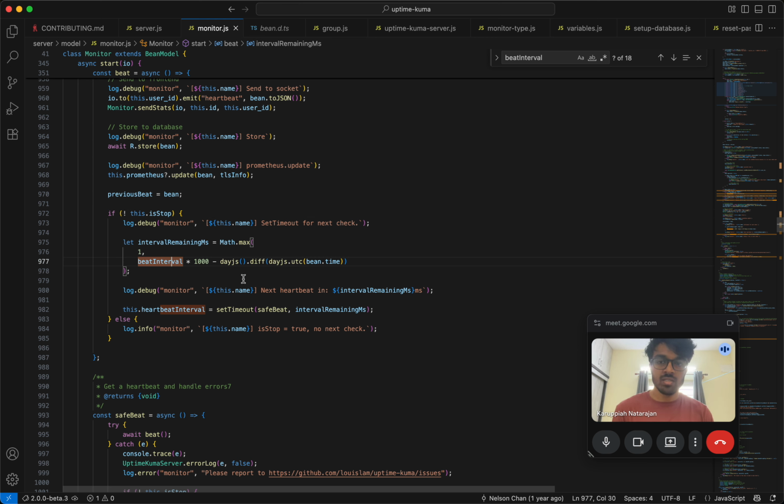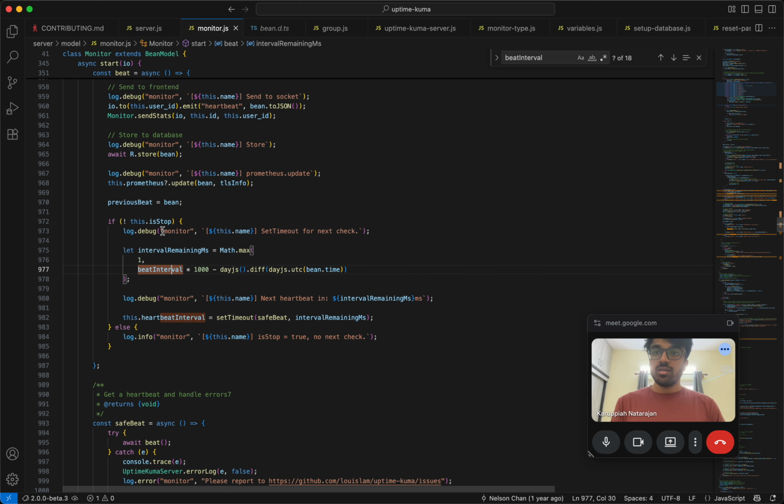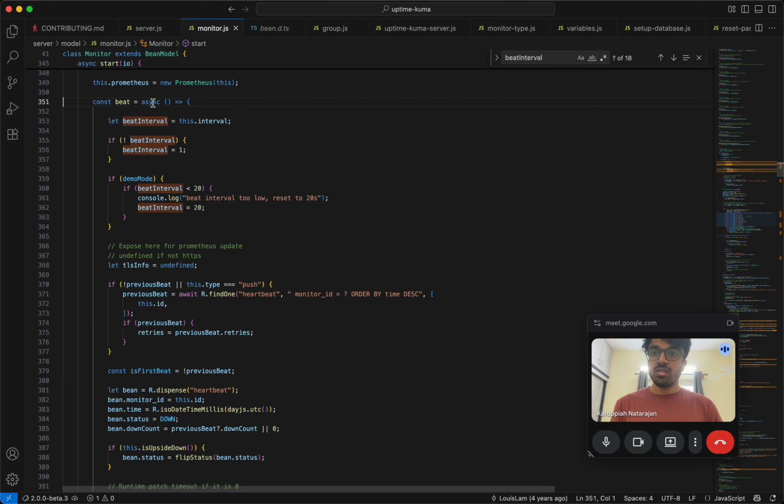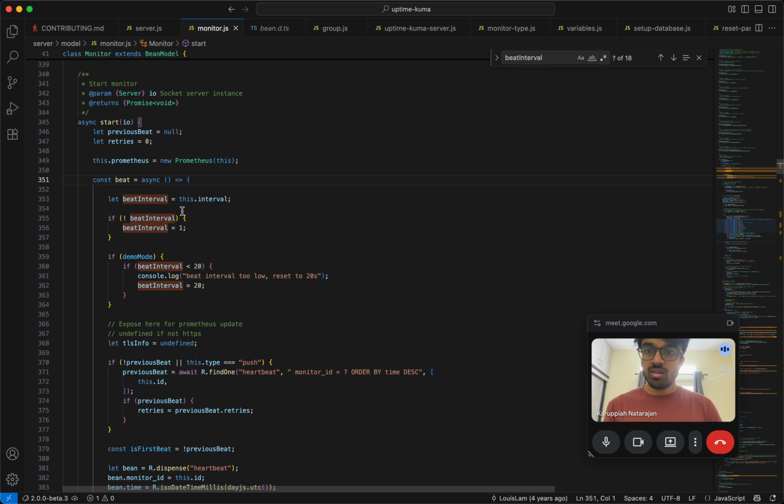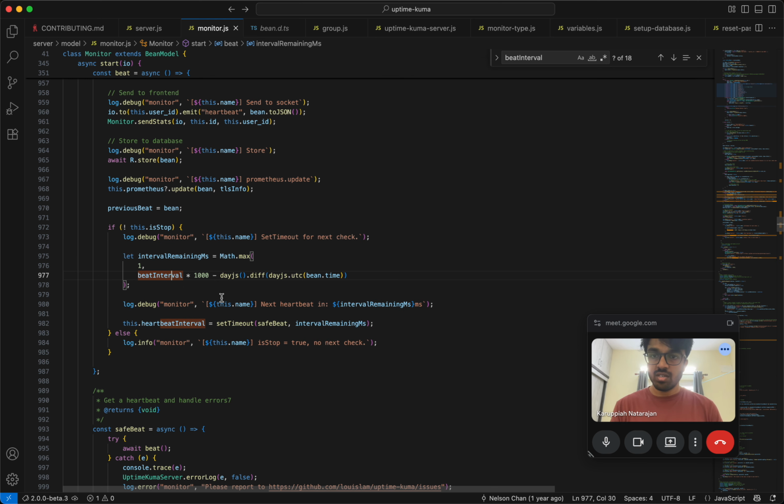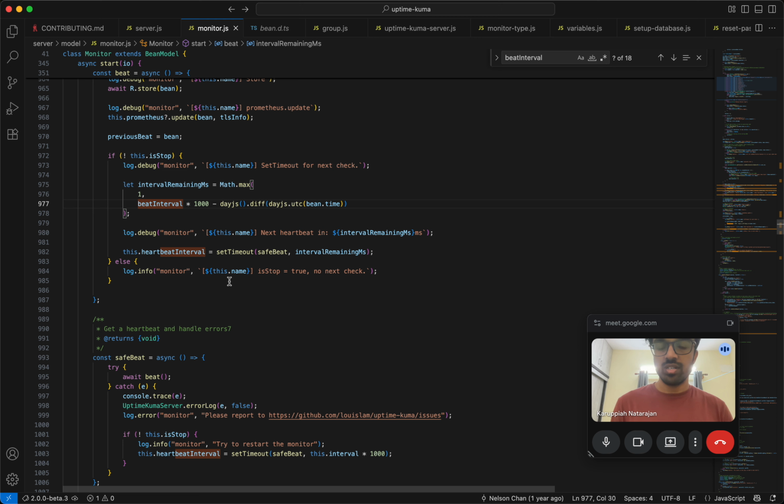Beat interval minus this, you need the interval or else this will go wrong. So that's why even here if you notice, if the interval is not there, they mention it over here, right? And then they go ahead doing that, and if you go this way you would notice that beat interval is being used and whatnot, it's all based on interval. And if interval is not there, they just provide some interval but do it, right?